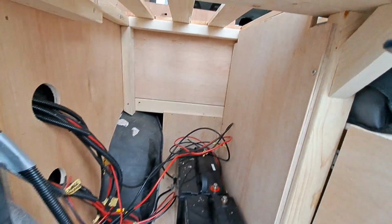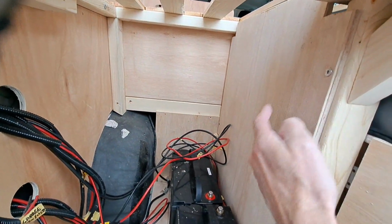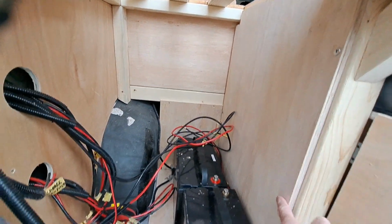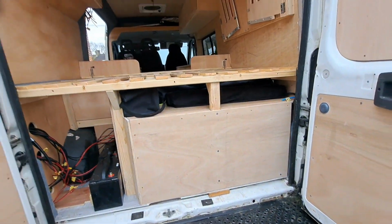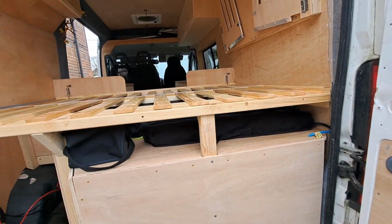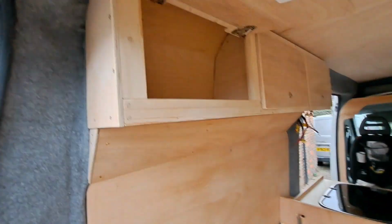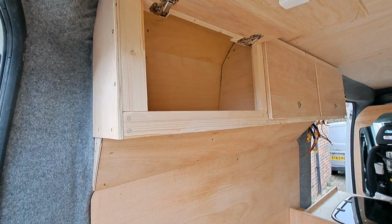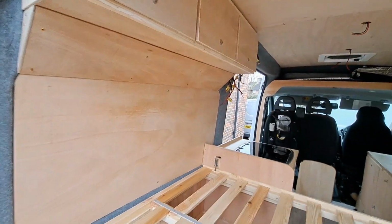It's going to be a challenge wiring there, but if you wanted to take this out and get access from the other side, then it's possible. It just needs unbolting. So there's the shelf at the back there. Quite a bit of space to put stuff. And then again, just cupboards. All three of them are just empty cupboards, no shelves or anything.